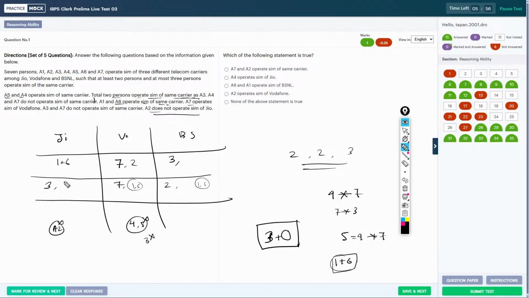1, 2, 3, 4, 5. So 5 and 4 also remain, 5 and 4 here. 1 and 6 also together, right? So cannot do 2, so 1 and 6 here. 7 and 2 here. 3, 5, 4 here. A5 and 4 same operator, only 2 operators. Same as A3. Only 2 with 3, right?